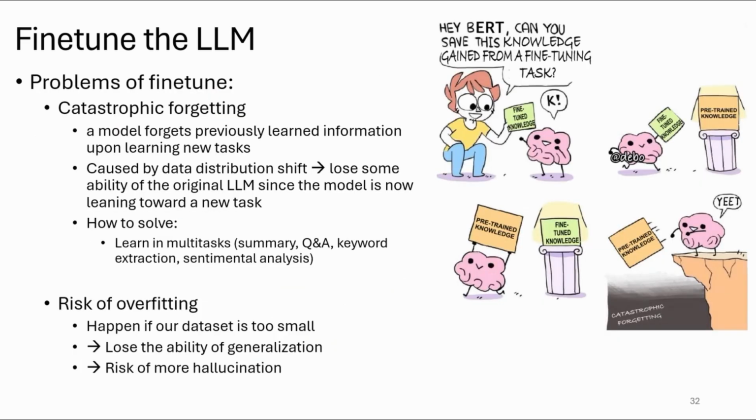So what is the problem of fine-tuning? We already discussed the disadvantages of RAG. Fine-tuning also has its disadvantages. One of the disadvantages of fine-tuning is catastrophic forgetting. I can explain it simply like this. When you study in high school, you study mathematics, physics, chemistry, English. Then when you go to university, you spend more time learning mathematics and advanced computer science, but you never use chemistry or literature. After more and more years, you're really good at mathematics and computer science, but you're unable to do any chemistry problem. That is also one problem that happens when you're fine-tuning the model. That is catastrophic forgetting.